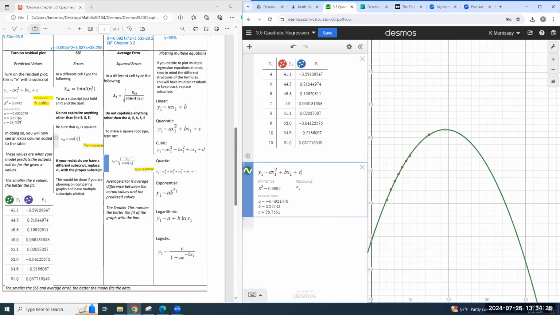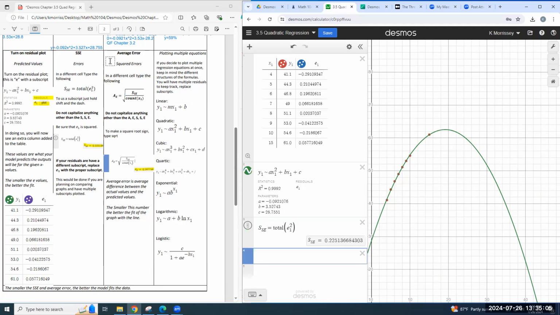There we go. So now that you click that button, we're going to go ahead and enter this formula over here, making sure that nothing is changed. What I mean by that is do not capitalize anything that it isn't already. So total, and then E sub 1 all squared. This is your error, the difference between the Y values. So really taking this and summing them all up, we're going to get a very, very small number, which is looking pretty good.